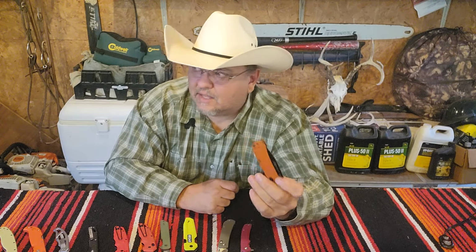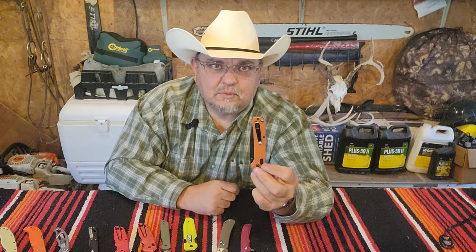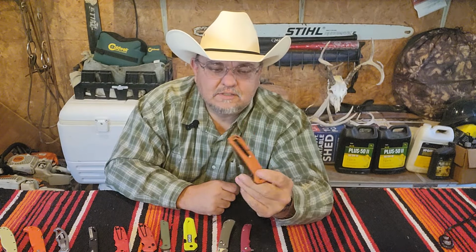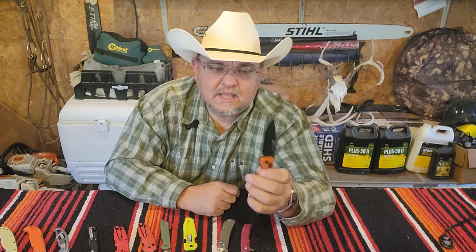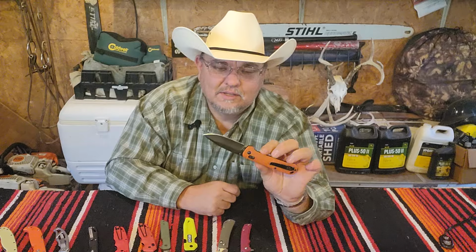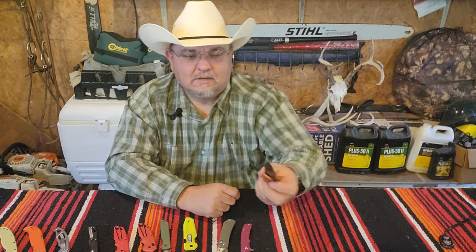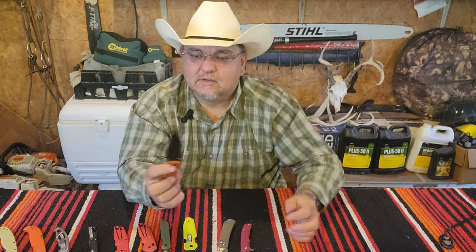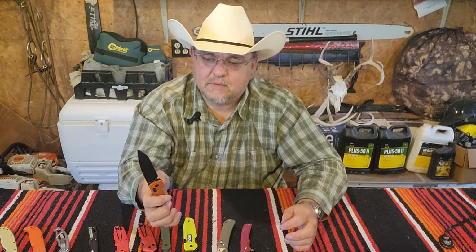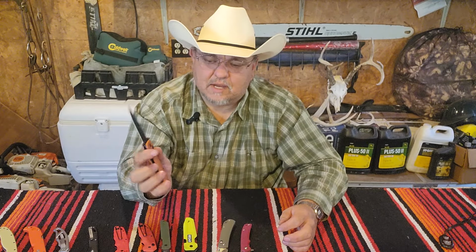It's no wonder they sell out as soon as they hit the store. You know what I mean? They're just gone. So it's no wonder, because they are a fantastic little knife for what you're paying for it. They're just awesome. They really are. Very cool. Right hand, left hand friendly, doesn't matter. Ambidextrous. Just can't move the pocket clip around.